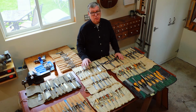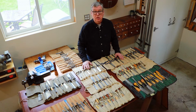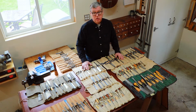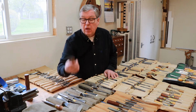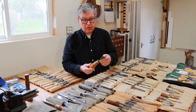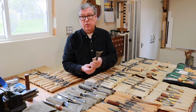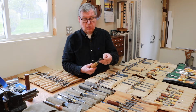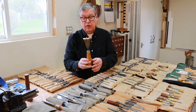So I'm going to show you some of my favorites and the reason why I got some of these specialty ones. I've been collecting tools since high school. So let's start with this one over here. Starting with the big tools, I've showed this before on video of the Sea Captain. And this is a roughing out tool when your timber is in rough form, because this removes a lot of wood quickly. This is a fishtail gouge for obvious reasons.